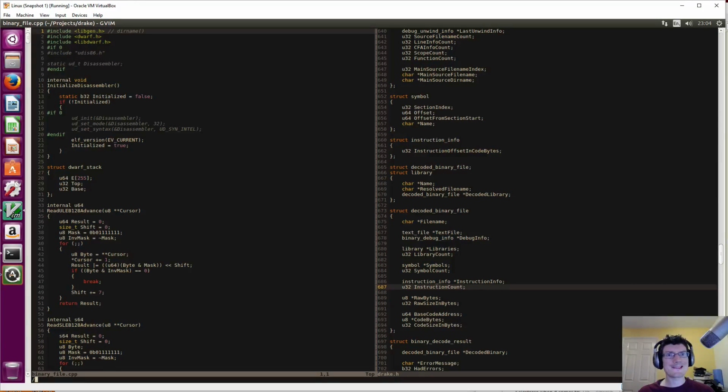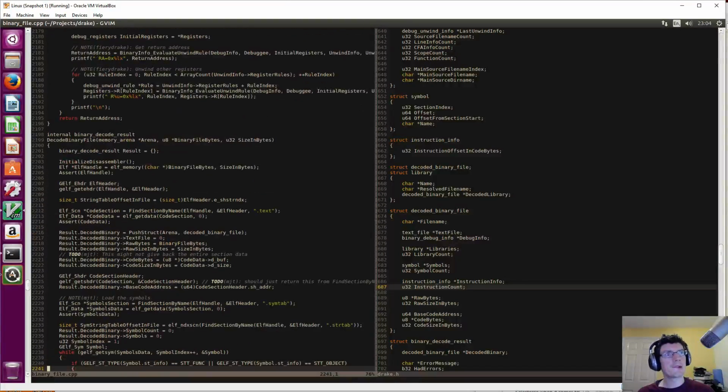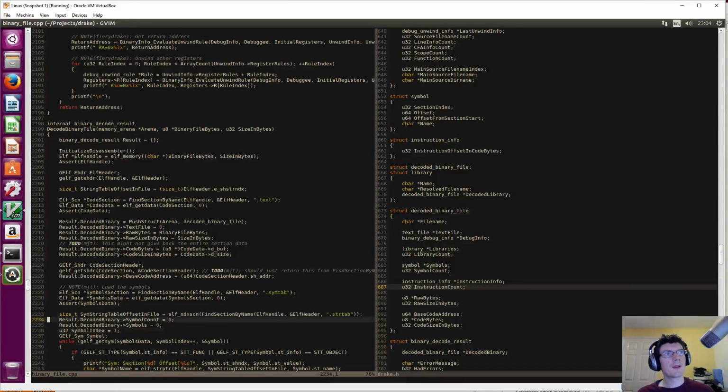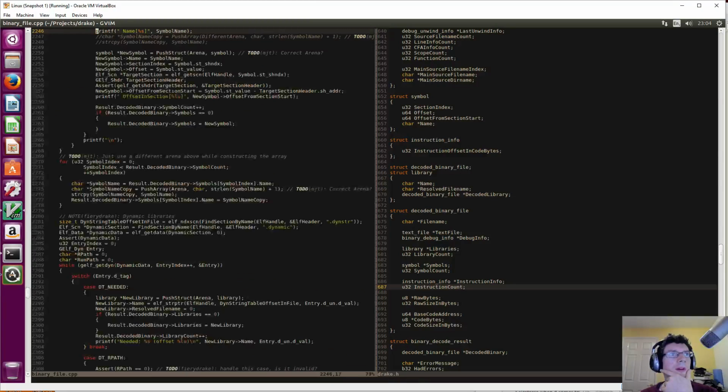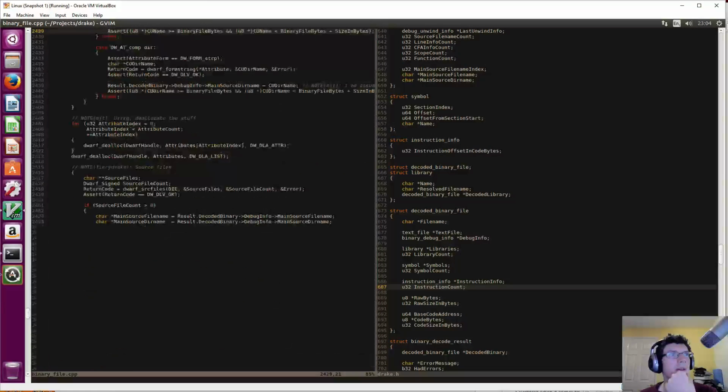I need to be careful here. If I recursively call decode binary file, I need to make sure that my arena isn't in the middle of doing something. So it might be a good idea to defer loading until we've finished loading the debug information completely.